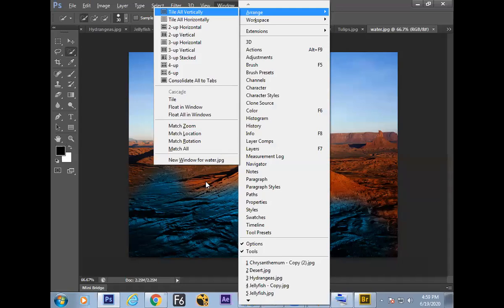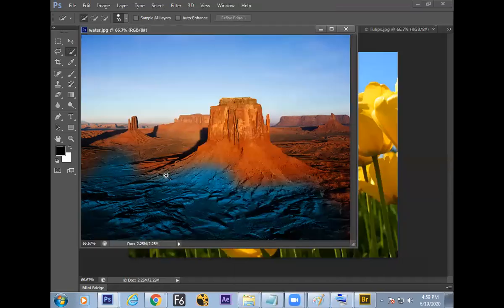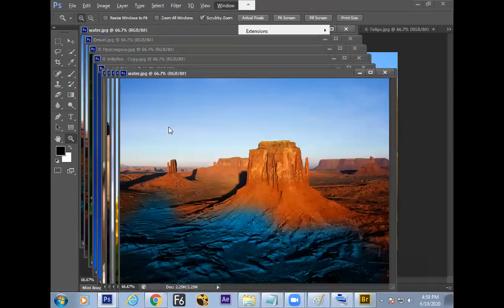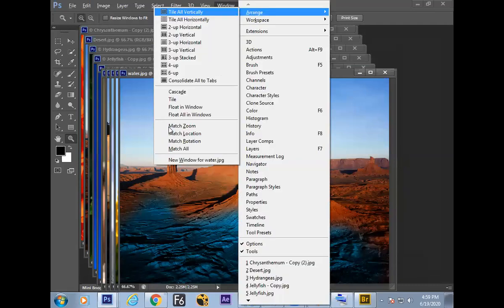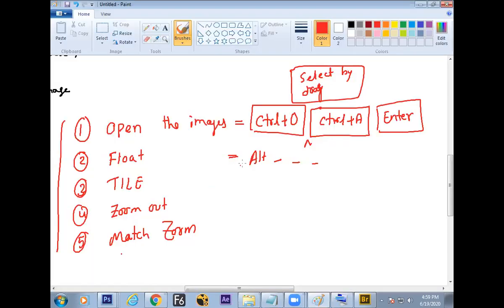Now it is time to go for Tile or Cascade, whichever you want. If it has some underlined alphabet, then it's okay, or else you can use your navigation arrows. To make Float All in Windows, you can use this. So again, once more I'm doing Alt W A, finish. Alt W A and use the navigation arrow and do this. So we have understood how to make all windows float without clicking. So what is the hotkey? Practically you need to make a note, and I'm writing it also: Alt, then W, then A, then D, up and down arrow.